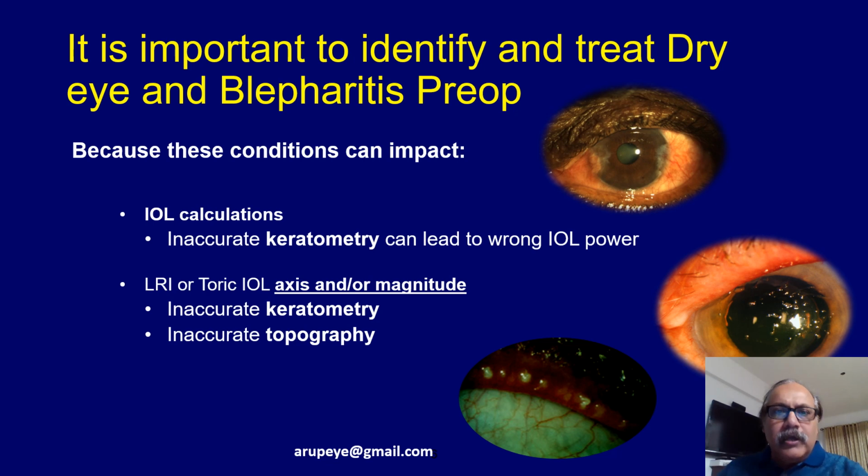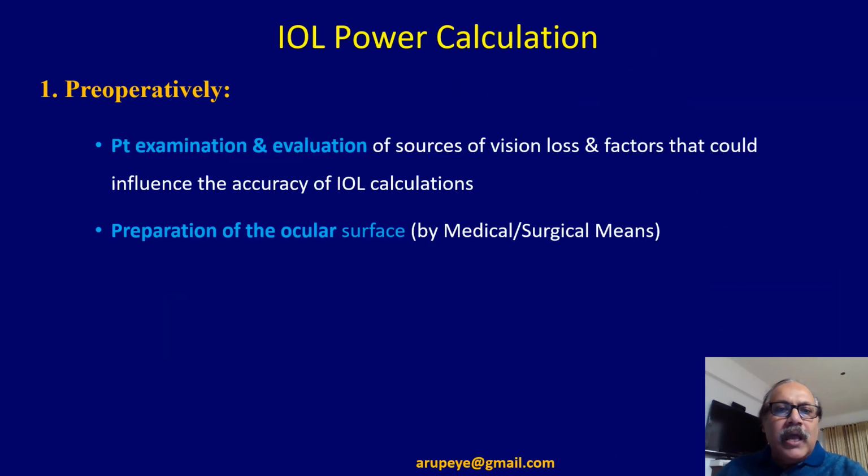Another factor that has to be kept in mind is the sequence of the biometric evaluation as you work up the cataract patient in the course of the day. We would like to perform all the evaluation on a very pristine or a virgin cornea before we have instilled any eye drops or before the patient has undergone any contact examination like Goldmann applanation tonometry or gonioscopy.